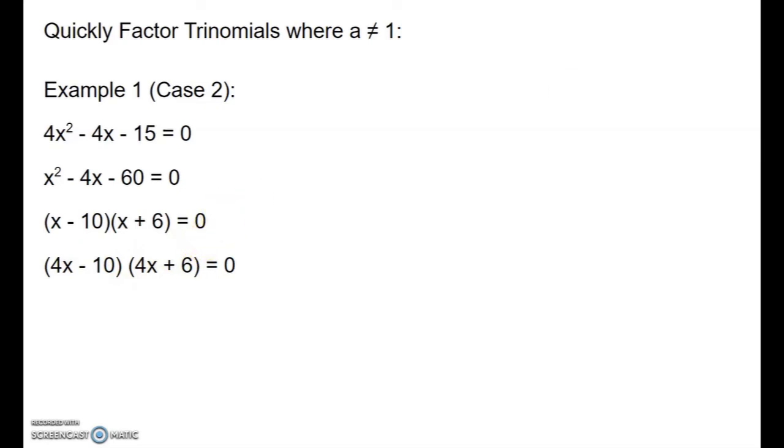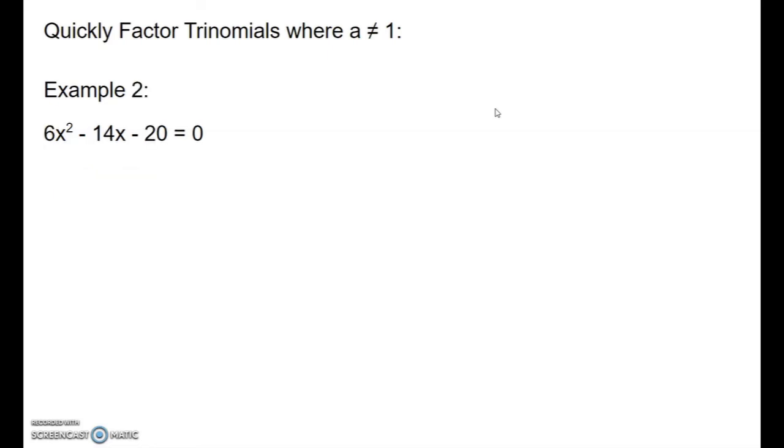So from here, you want to divide by the GCF for both terms. And that would just be 2. So what you would get is 2x minus 5 times 2x plus 3 equal to 0. And this is the same result that we got when we used the Earmuffs method. So we'd get the same roots of 5/2 and negative 3/2. Now let's try a different example.